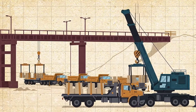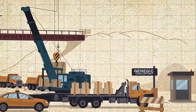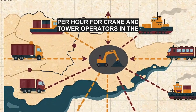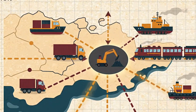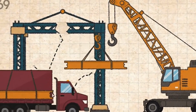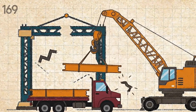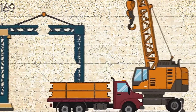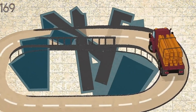Even labor illustrates the gap between a simple cost model and the real operating system. The Bureau of Labor Statistics reports a mean wage of $33.29 per hour for crane and tower operators in the Indianapolis Metro in May 2025. That is useful wage context. It is not the all-in cost of a specialized heavy lift operator. It does not include the full employer burden, overtime structure, specialized experience, travel, or the broader team required for a particular project. For the customer, specialized capability is part of reliability. For the owner, it is part of the moat and part of the cost.